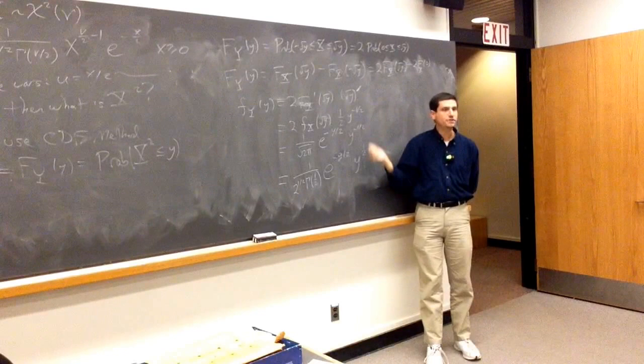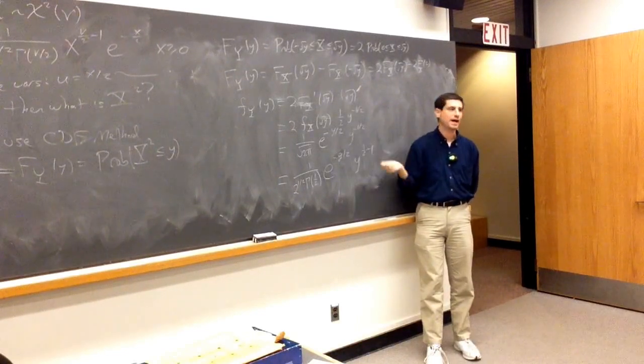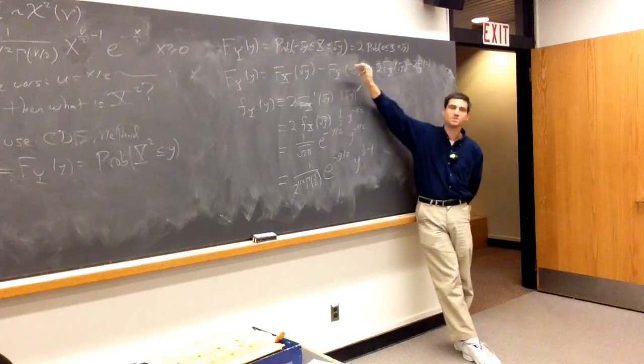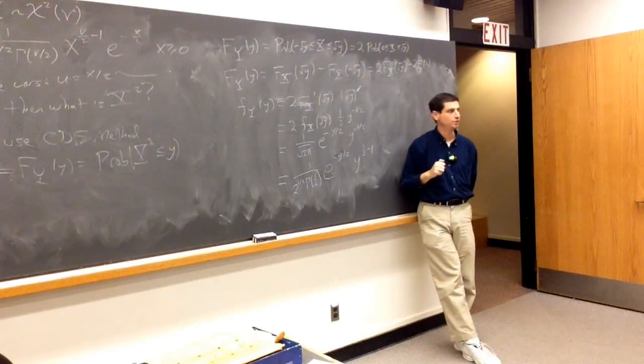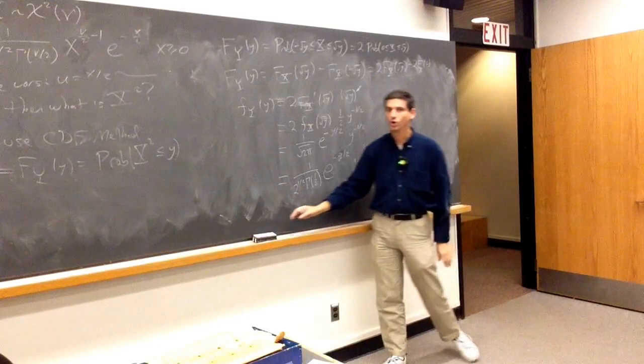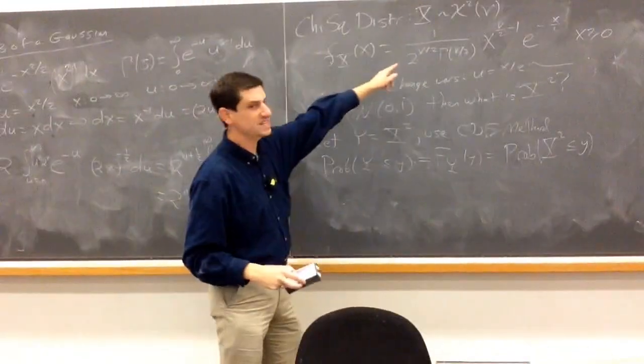So this is a wonderful calculation. Again, we don't have to know the antiderivative. This is the power of the CDF method. You use it as a placeholder. And it allows us to get a closed form expression for the density of Y in terms of the density of X.